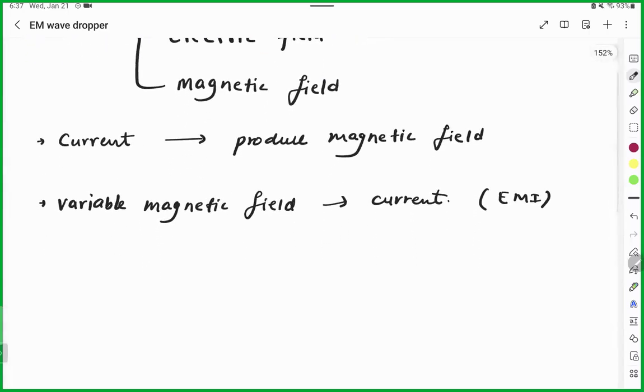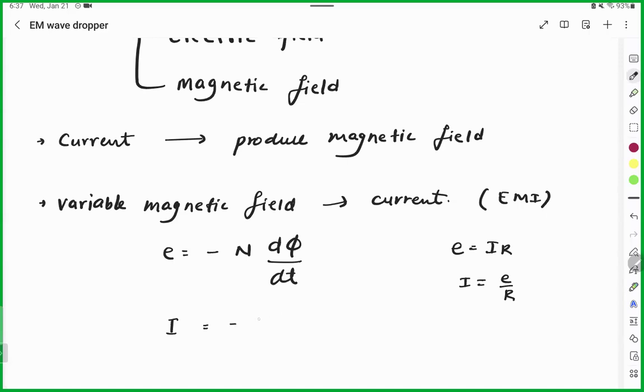Chandana, what is the Faraday's law? That is first law and second law. Sir, E is equal to minus N d phi by dt. It means variable magnetic flux is responsible for EMF, electromotive force. Correct? And through this EMF, you can calculate current also because here E will be equal to IR. If you want to calculate current, it will be E by R. Correct? So using this, you can calculate current.